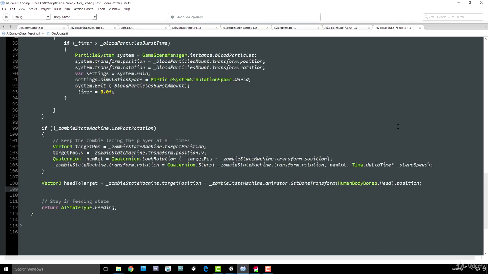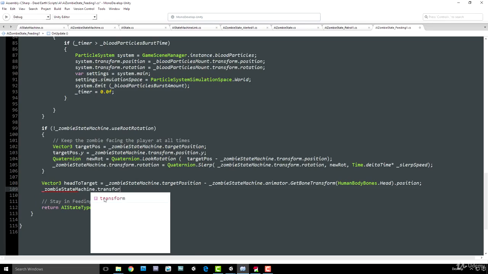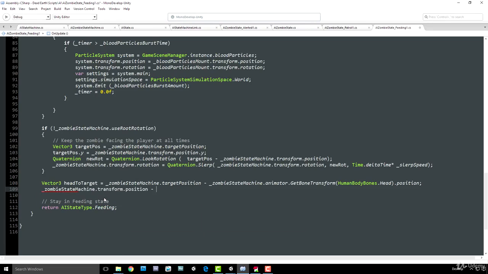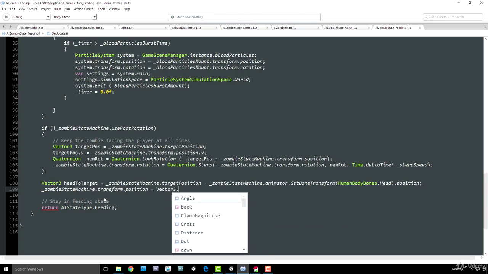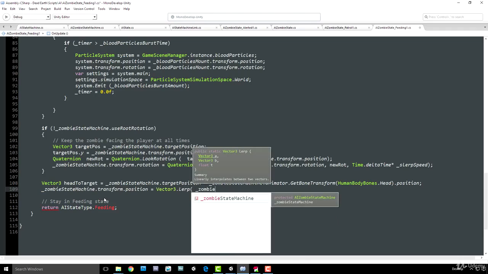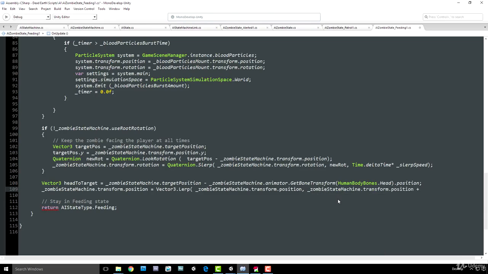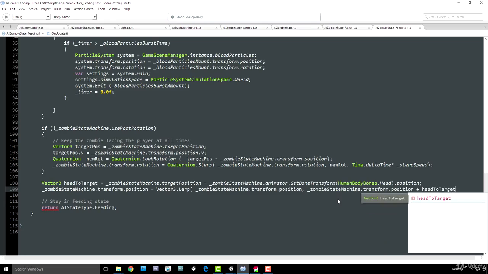So now that we have that vector to move the zombie along, we need to get the transform of our zombie. So we say zombie state machine dot transform dot position equals, and we'll do a vector 3 lerp over time, and we want to lerp from the current position to the current position plus that vector. So plus head to target.